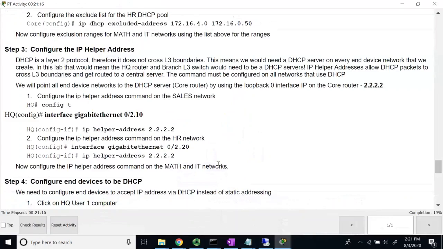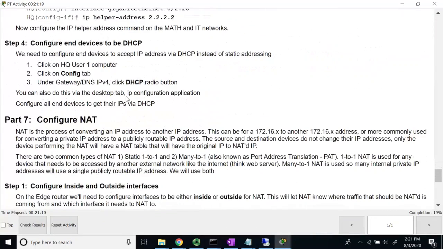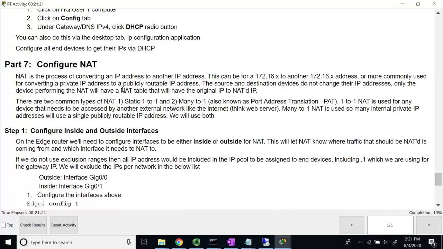What NAT is, is just the process of taking an IP address and converting it to another IP address. Now, this is normally used for accessing the internet. On a normal network, you're going to have privatized IP addresses that are non-routable across the internet. So 10.x networks, 172.16 networks, 192.168 networks. Hopefully not in business, you're going to have that, but you get the drift. All the private addresses are not routable across the internet.